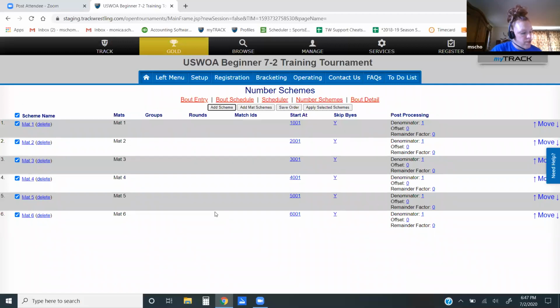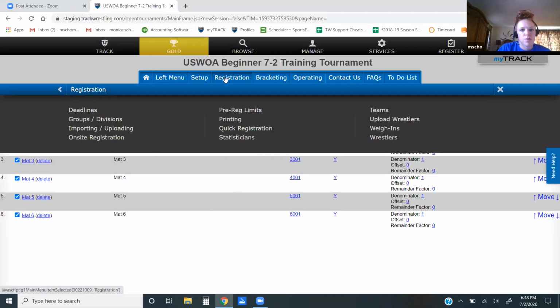All right, we're going to talk about entering actual weights. So I guess briefly I'll talk about weigh-in cards and weigh-in sheets. It just depends on what you want to do when you're at your tournament. A lot of tournaments, especially this actual weight round robin style tournament, you have the parents entering the actual weight upon registration, which is a really great way to do it because then you know you have an actual weight for each person.